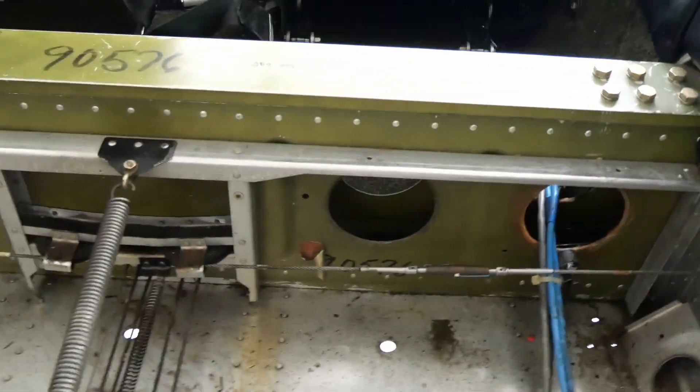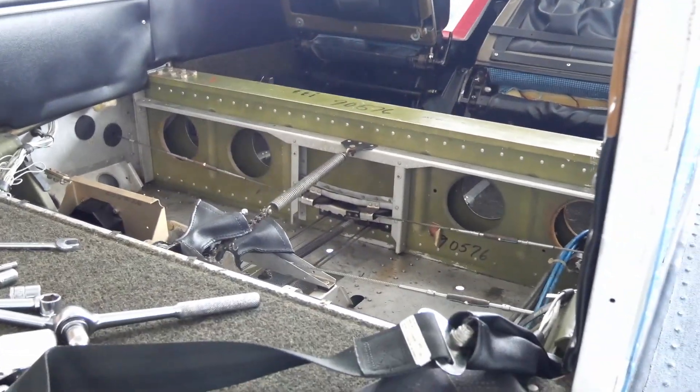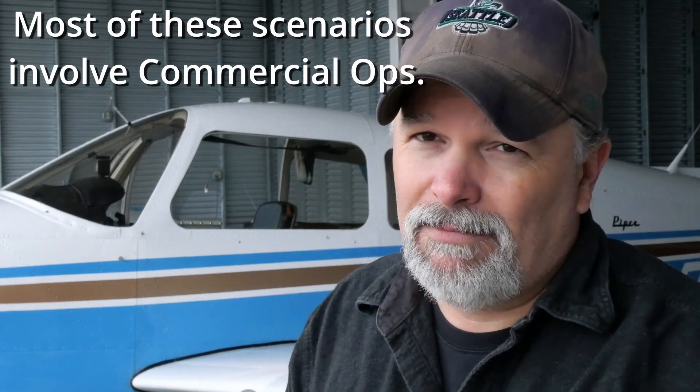Later in the week this airplane is actually going to go through an inspection to look at the attachments of the wings to the fuselage. Recently there was a high-profile accident where the wing actually separated from the airplane in flight, which isn't really good. Based on a lot of different factors — the age of the aircraft, how it's flown, if it was flown in a flight club, and how many inspections it's had — will be a determining factor of that inspection.